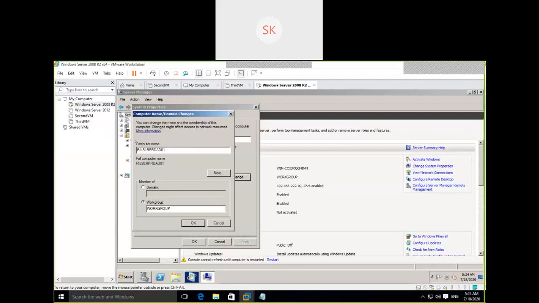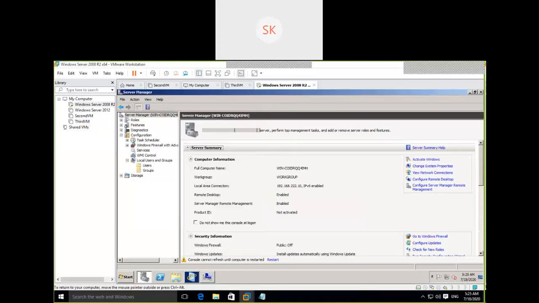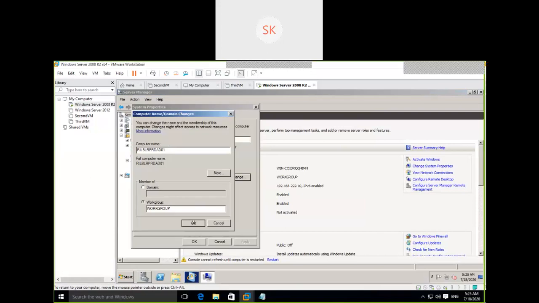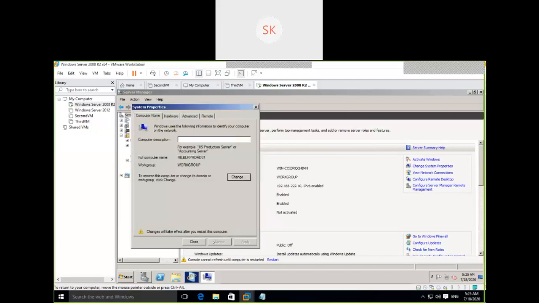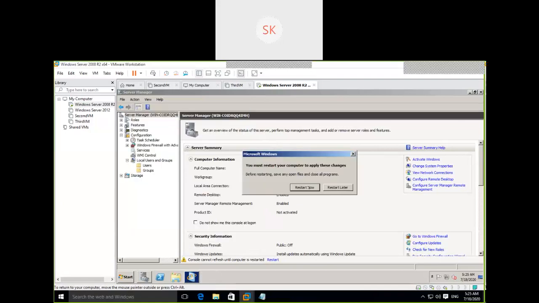Generally, architects who are working as architects are going to design the entire environment, how many servers are required, and all that information. By seeing that name, I should understand all those features. See here, I mentioned a computer name, some name. Click on OK. It is going to reboot. Once the system name is changed, go ahead and restart the system.